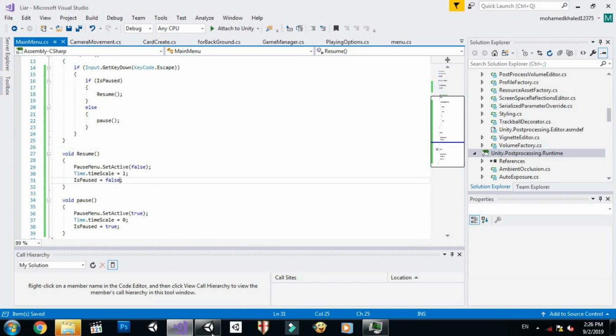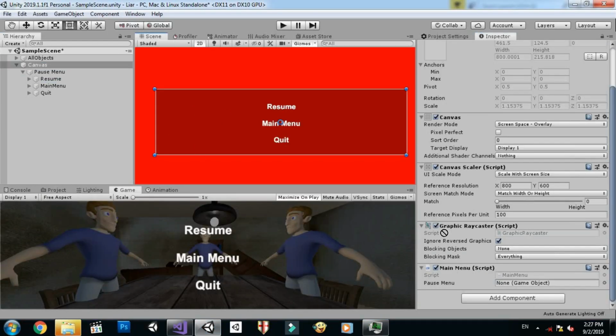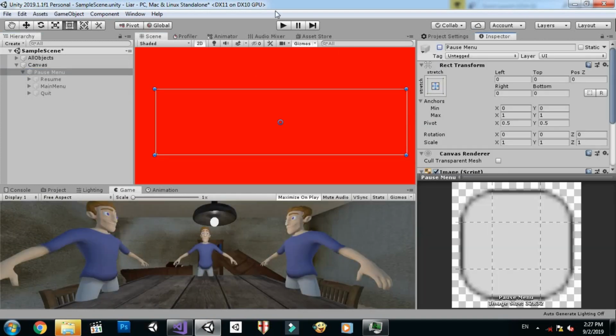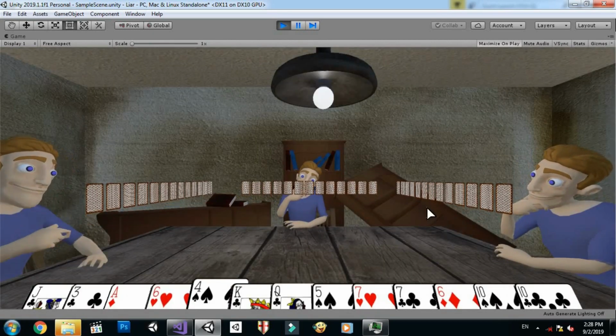So now if we save that and go to Unity, we're going to drag our pause menu here and disable it. So if I press play, and now if I press escape, nothing is moving, the time has stopped, and if I press escape now, everything is moving again.